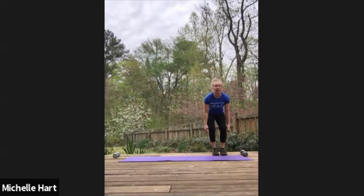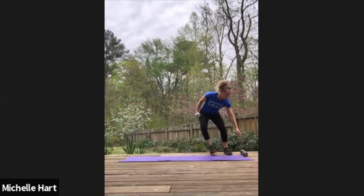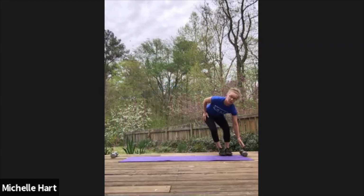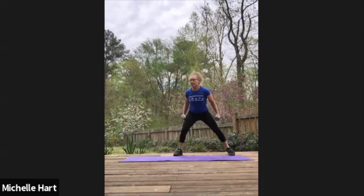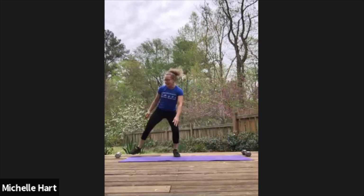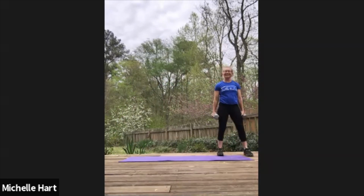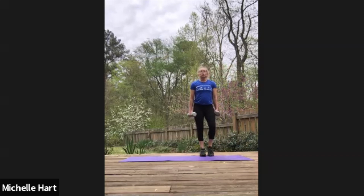Ready, low, go. Remember, you don't have to use weights. Shoulders stay up. See your faces. And rest. Good. Two more of these to go. Keep moving. Don't lock out those knees.